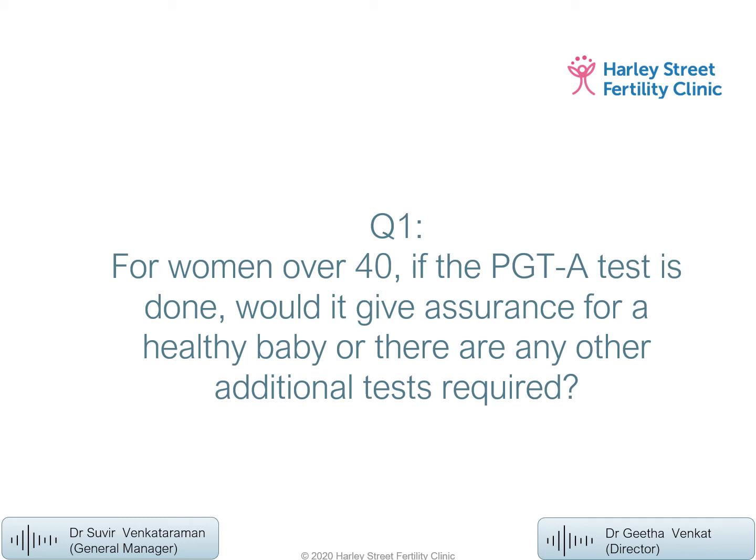So you prepare yourself well for the treatment, because like she said, sometimes people don't do these things. When we say it in the first round, they say, oh, no, I am a healthy person. My family didn't have any problems. So I don't think I want to do all that, doctor. Let me just do the IVF. And then things go wrong, and finally we spend more money on the treatments. Instead, if you invest in testing the embryo and other things, you're more likely to get pregnant.